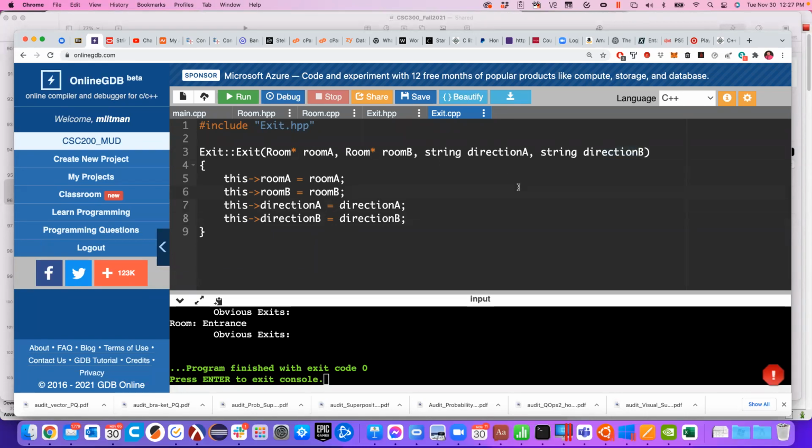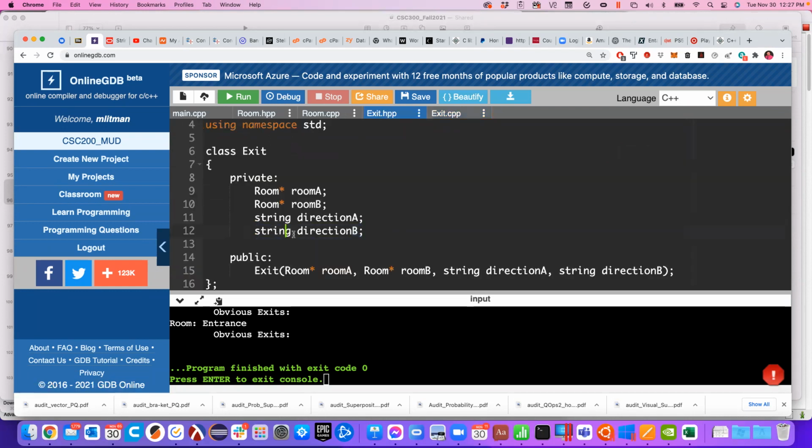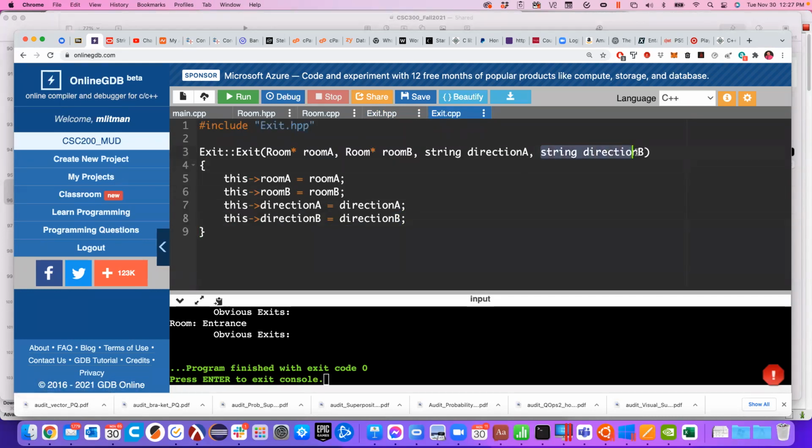But that then forces us to understand this syntax where I can say the field associated with my object is called direction B. And when I'm building this object, I want you to pass me a value for direction B. And I'm solidifying that request by saying, give me the value for direction B.